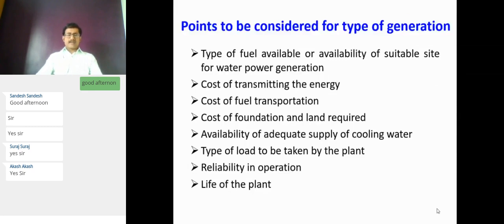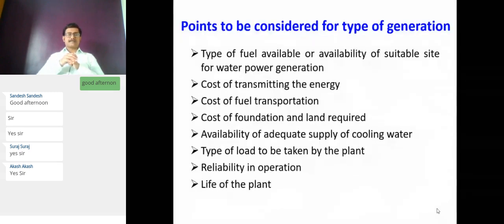And as far as hydroelectric power plants are concerned, our intuition will tell us that the life of the hydroelectric power plant is the highest one, maybe hundreds of years, 100, 150, 200 years. We can see many dams which were built some 100 years ago across the world, and they are still in operation, isn't it? So these 6, 7, 8 parameters or points we should take into consideration for selecting the type of generation, and then you can select the proper type of generation for your requirement to satisfy your demand of electricity. Okay.